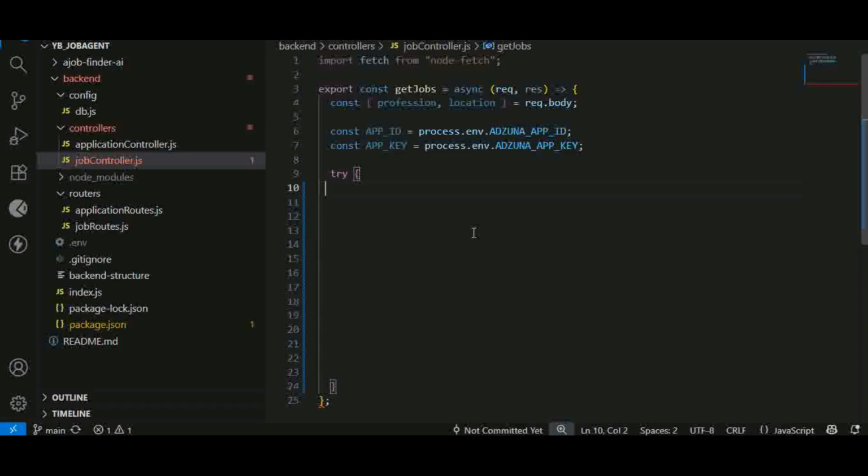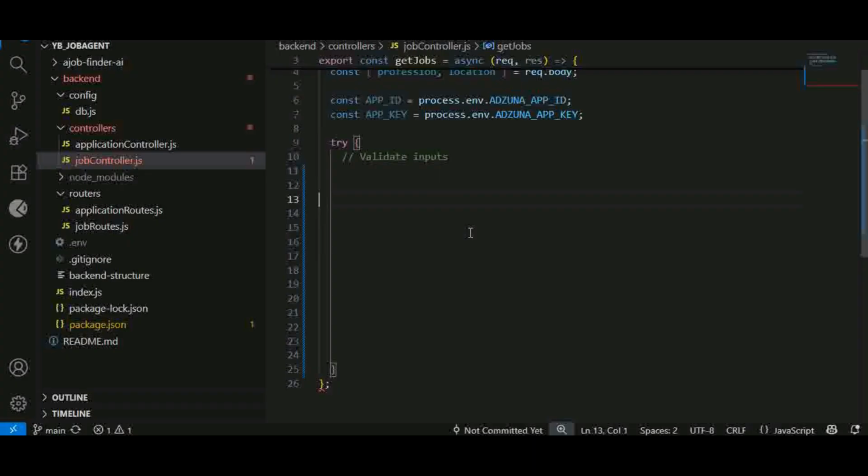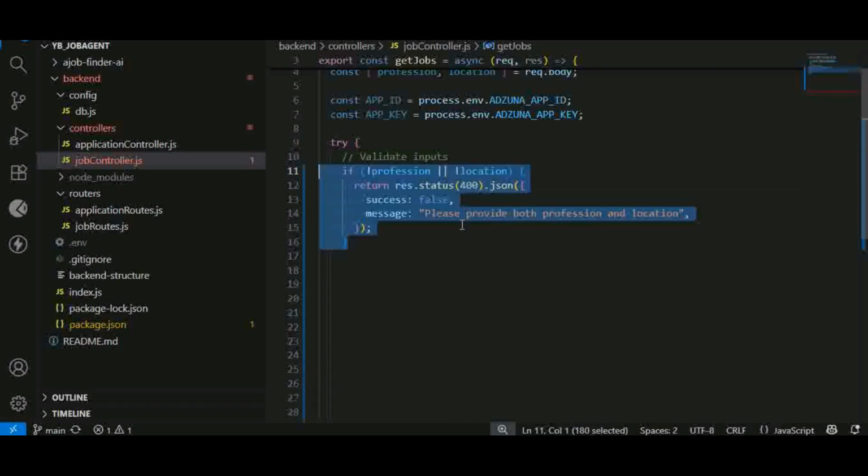So in regards to validating inputs, we don't want a situation whereby the user doesn't include any inputs and then they press get jobs, and we send empty information to the backend. So I want to be able to validate if the information they have sent is true or not. So you're going to say if there is no profession, and also there is no location, it's going to return a response status of 400.